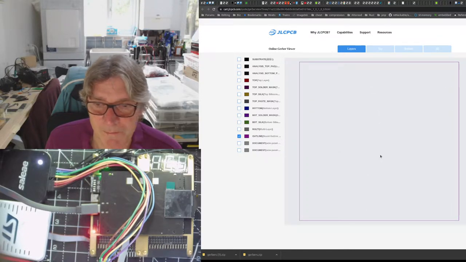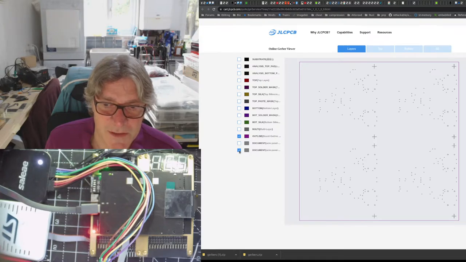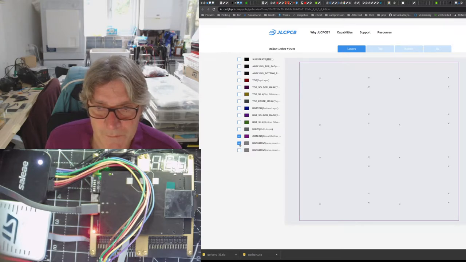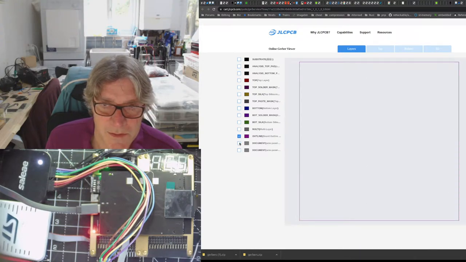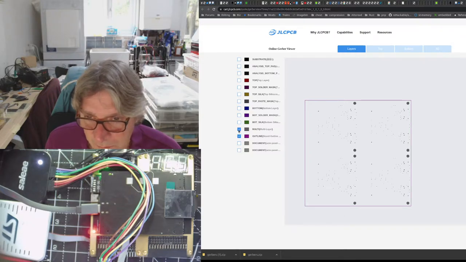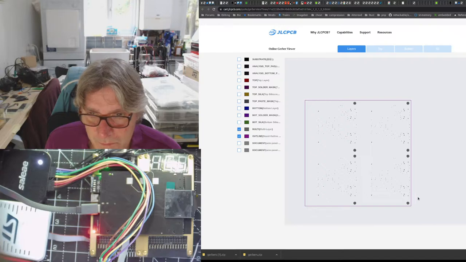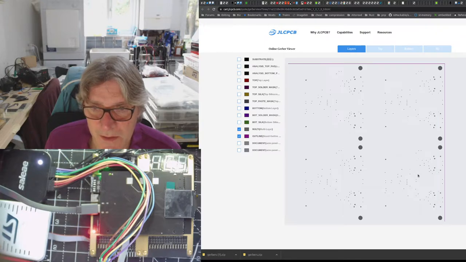There, for example, there we go. So there's just the outline. Then I can see the drill holes and check things like that as well, just like you do in the Gerber view, which is the local version. So you can go in and check that it's interpreting correctly. In fact, this isn't a good one because this one is very much wrong, if I'm not mistaken. I don't know what this is. This must be an early failed attempt.